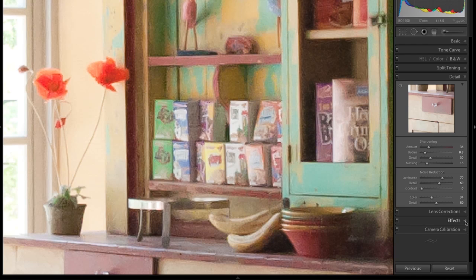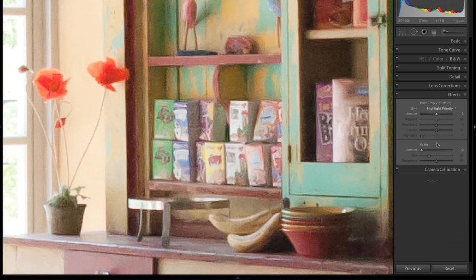So one of the little secrets, once I've done the sharpening and the noise reduction, I like to add some grain. Particularly when you're dealing with high ISO images, the noise reduction can appear a bit synthetic. Now, again, this is science fiction.